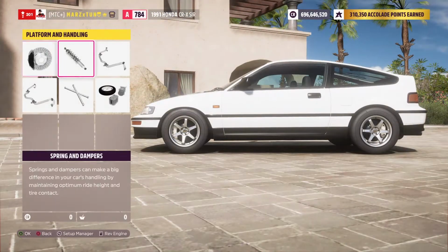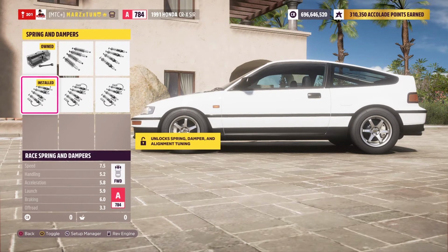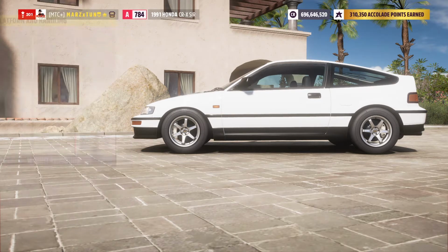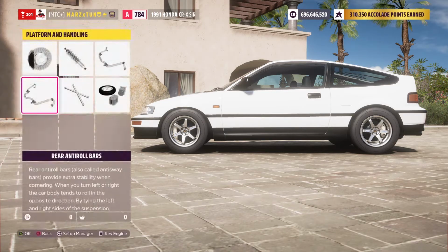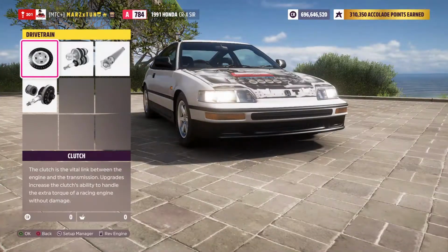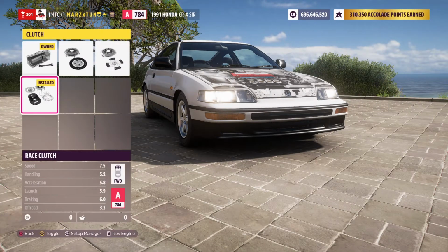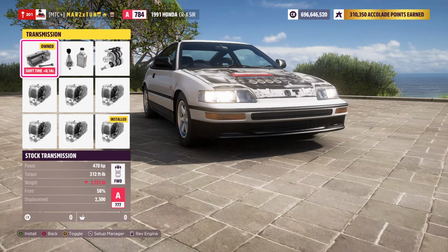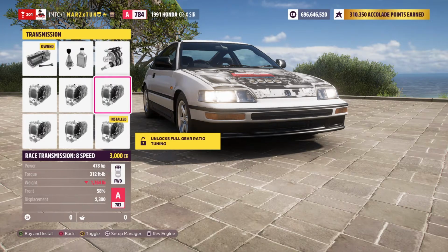Make sure to put the same exact parts that I put: race on the springs, and then everything else like weight reduction on there, no roll cage, and everything else race. So make sure to put the same exact parts. Let's go right over here. We got race on there. This is a 1/4 mile 4-speed transmission vehicle, so the 4-speed actually reduces weight, as you guys see. Not really that much weight, but it reduces weight from the original stock one.